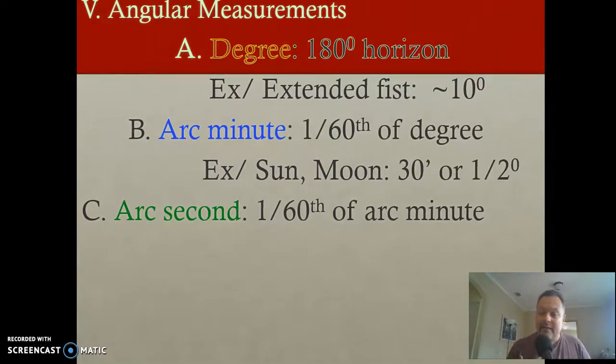In my classroom, we have a balcony right outside, and a field there. You see tennis courts and our garden, and then in the distance you see another school, a middle school. I always tell my kids, if I walked across the tennis court, across the fields, across that other school, and turned around and held up a dime, the width of that dime would be an arc second. If I've gone a mile away and I hold up a dime, obviously they couldn't even see that dime, right? That's how small an arc second is.